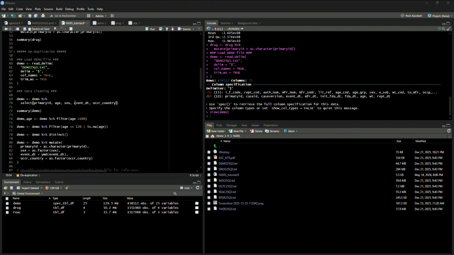But because of the date of the event, there are a lot of missing values. Pretty much the only useful things are the person's age, the gender, so sex, and the country of the event.